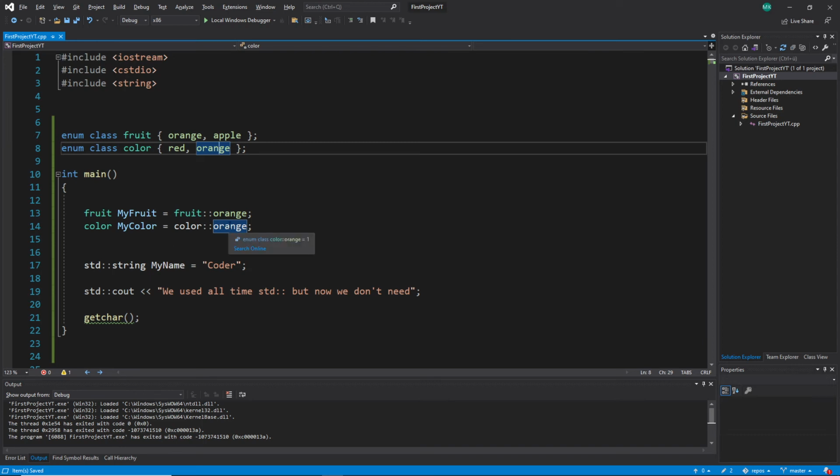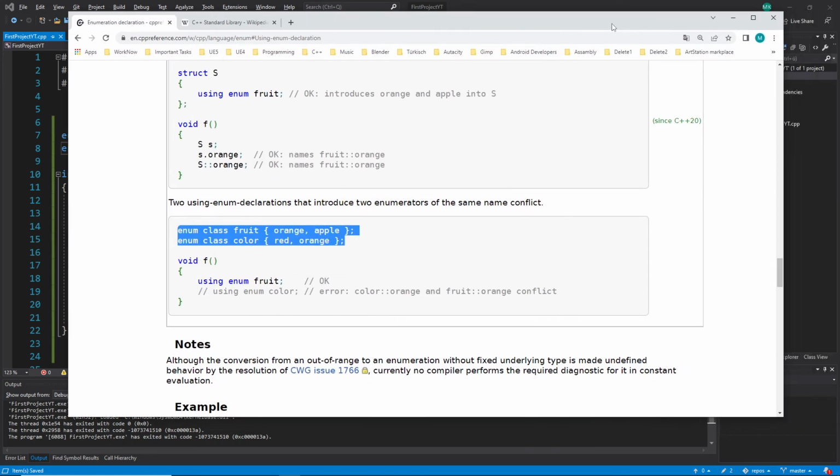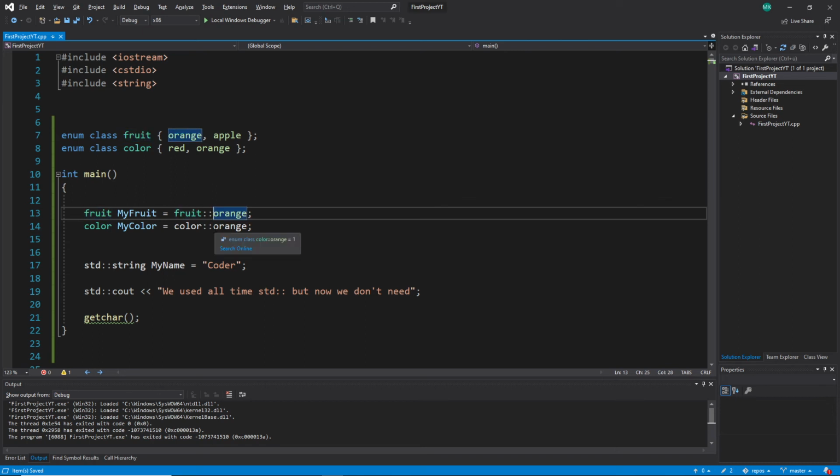So I think we talked much about this using keyword, and a recap would be just forget it. This is the shortest recap I can make, because using is in general bad. Instead always use the class resolution operator, and you are on the safe side, on the best side.